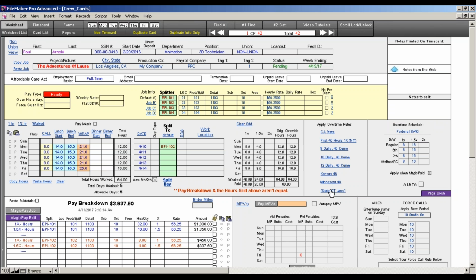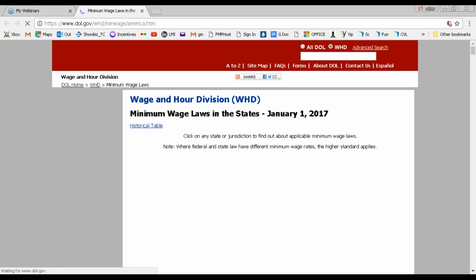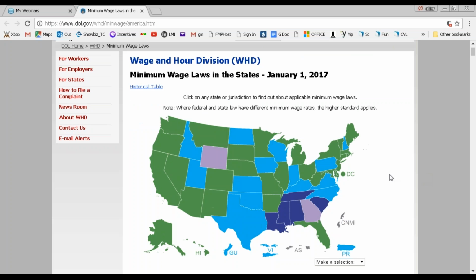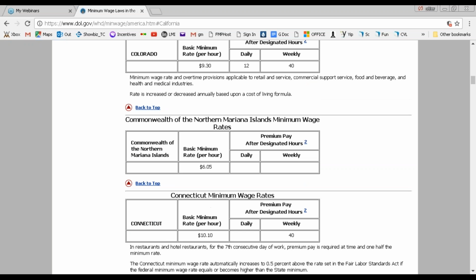Now, for example, if you want to see what the OT laws are, click on this, and this is actually a government website, and you can actually go and find out what is California. Click on that. California is what I told you about, 8 hours of straight time, double time after 12. In between that is time and a half. Colorado is at 12/40, so that's one of those 12/40s. So look at the various different facets of what they're being paid. If it doesn't specify, then it is a Fed 40 state by default, okay?